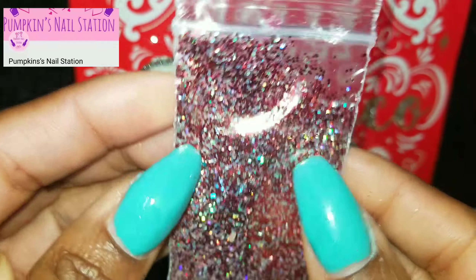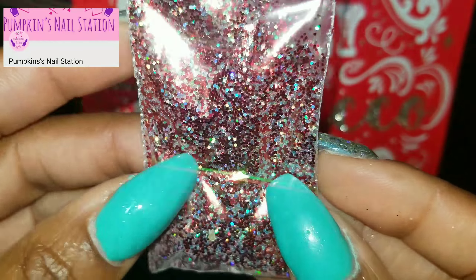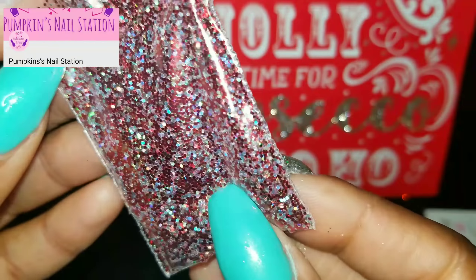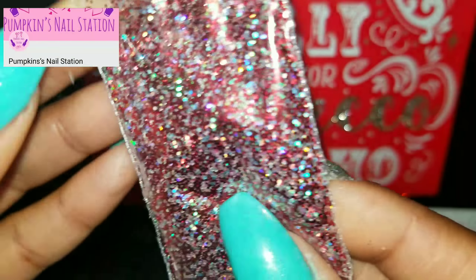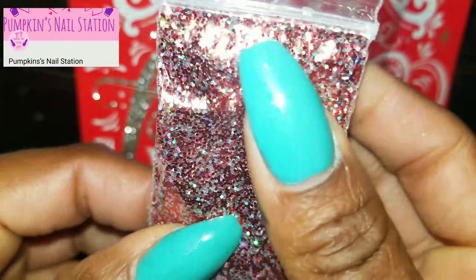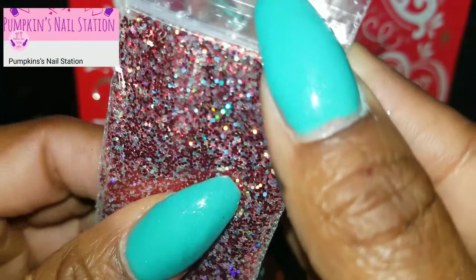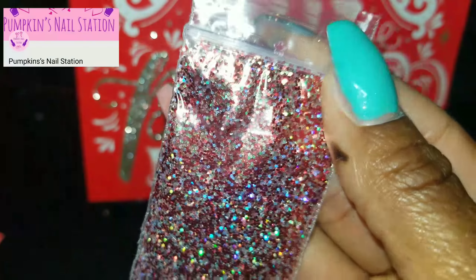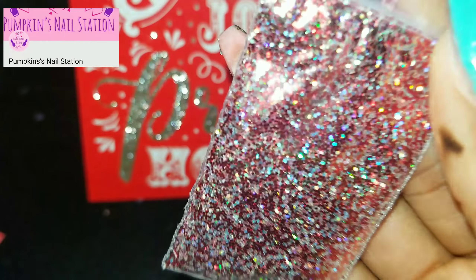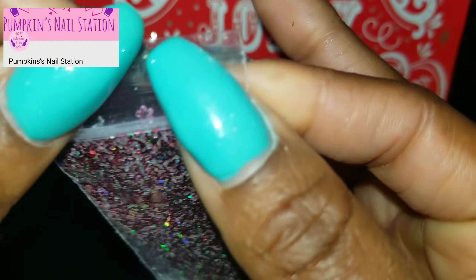Last but not least, I have some glitter. This one is my favorite — it has some red and some white, so it's definitely a Christmas glitter, a cute little Christmas glitter package. I think she probably mixed this herself and I really love it. I need to find someone to do their nails so I can use this Christmas glitter before Christmas. If you guys live in Central Florida, hit me up — I'm feeling generous!